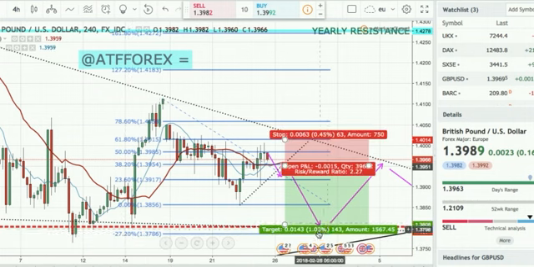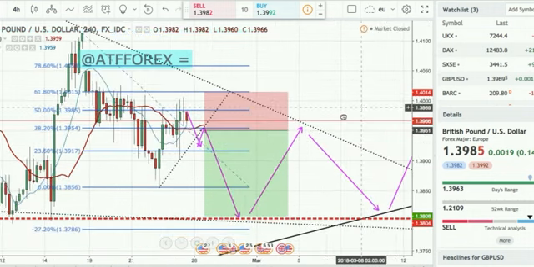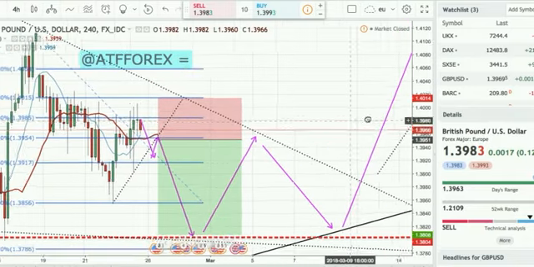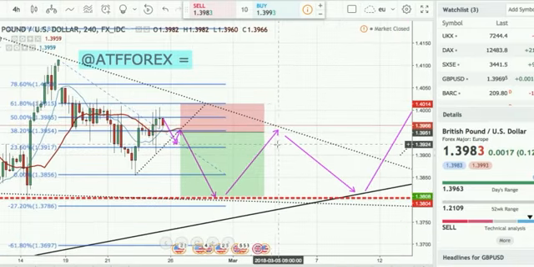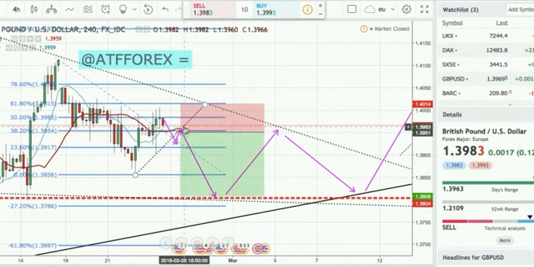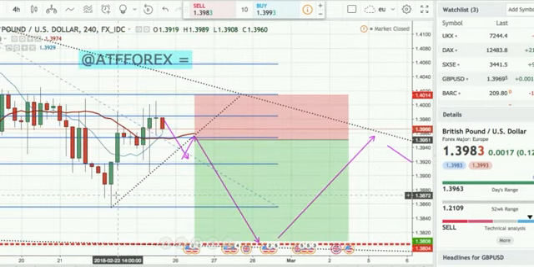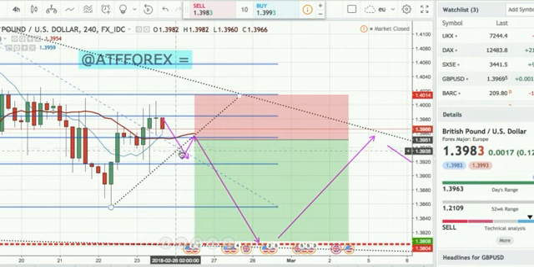And hopefully we'll just see price bounce around this level until heading back up to the 1.34, and then we can hopefully look to break this trend line. But for the near term, that's what we're going to be looking at for GBP USD. Got a nice 2.27 risk reward, so it's still a decent trade, but we definitely need to see a break of this counter trend line first.